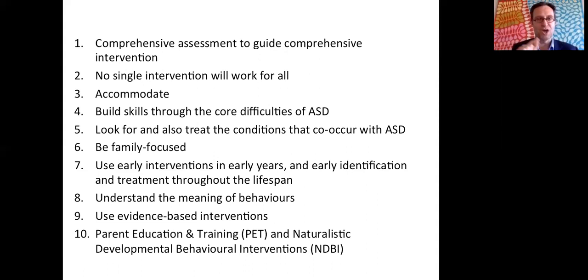So nobody knows a child with autism and with any neurodevelopmental disability better than their family. And so we need to work with the family, support the family, empower the family, give them skills and tools. And you will see also increasingly, when you go and read more, that our interventional strategies are based on finding strategies to teach families to work with their children with autism.